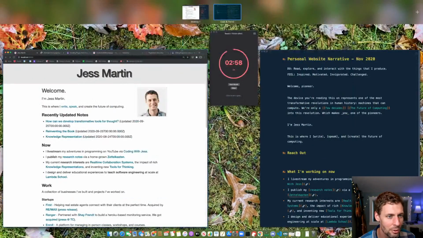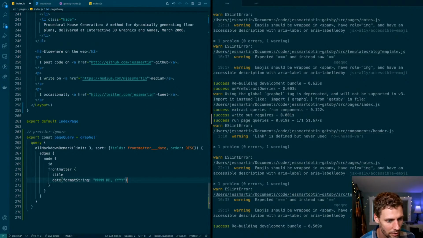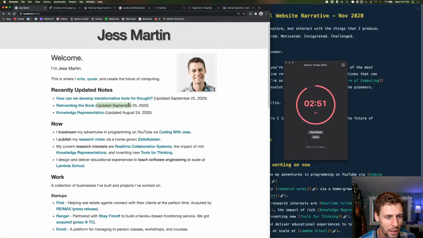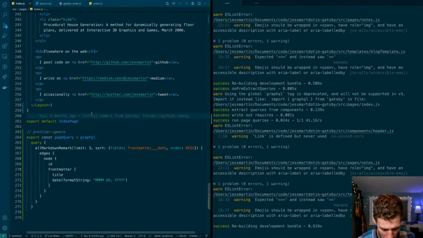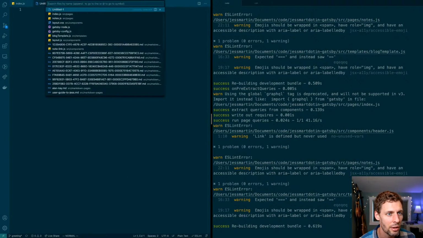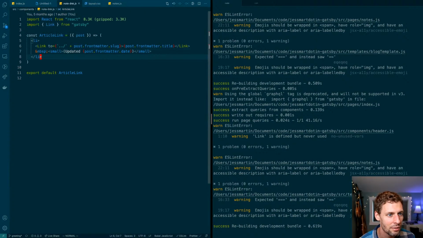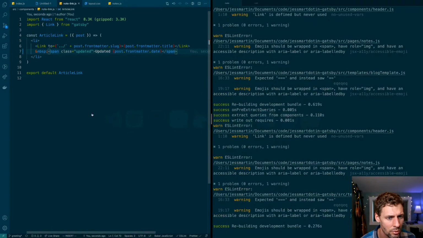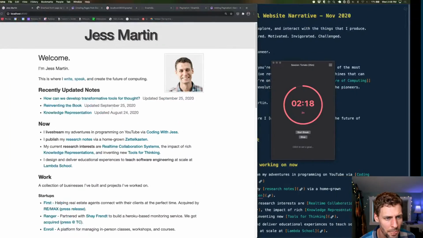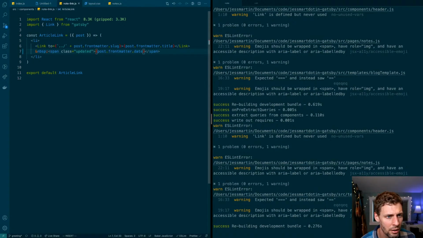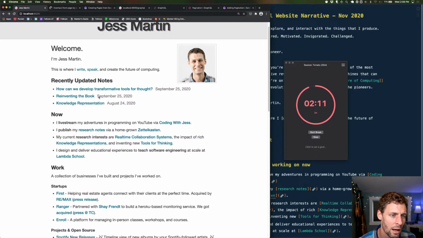Can pass a function to GraphQL. GraphQL, you're kind of cool, actually. Gatsby, I'm not so sure about you, but GraphQL, you're kind of cool. And then this is funny because I just updated today the way that note links work. So let's take advantage of that small update I made, which is we want to make this a span class equals updated, and drop that span. So that's one quick style change. We decided we could drop the verb there of updated and that you would just know that that was when it was updated. Not too bad.